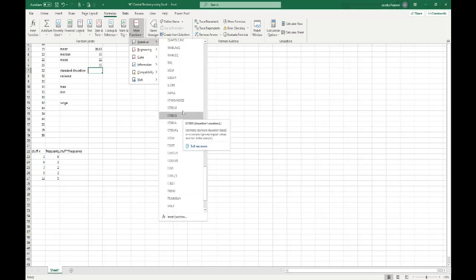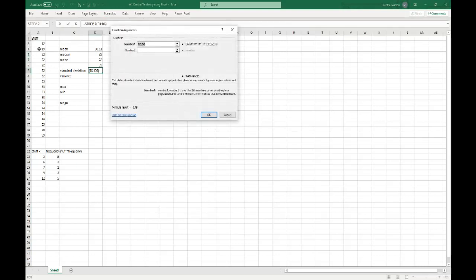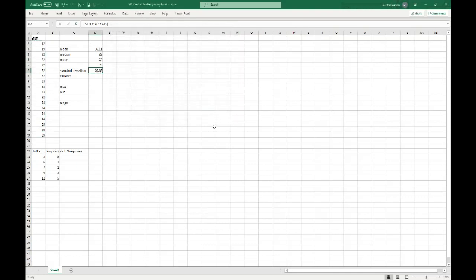The two we're going to focus on are standard deviation for the population, P, and standard deviation for a sample, S. Now, most of the time we're going to know if we're dealing with a sample or a population. We don't know, and we're just given a bunch of data here, so we can assume that this is a population. That's all the numbers we are even going to consider. And once again, we'll select the range, click OK, and it tells me the standard deviation is 20.68.